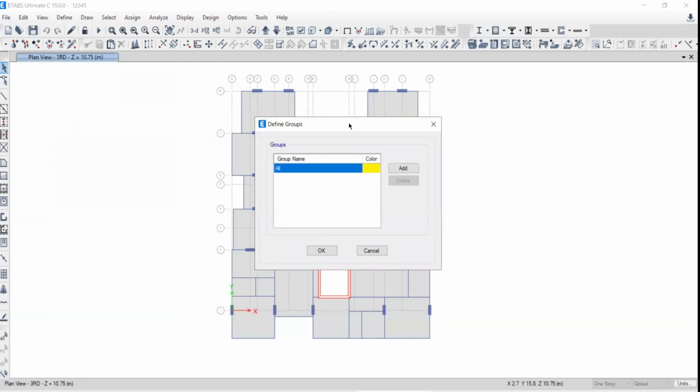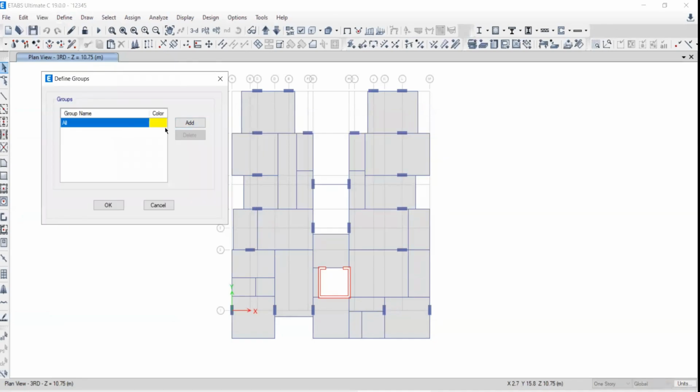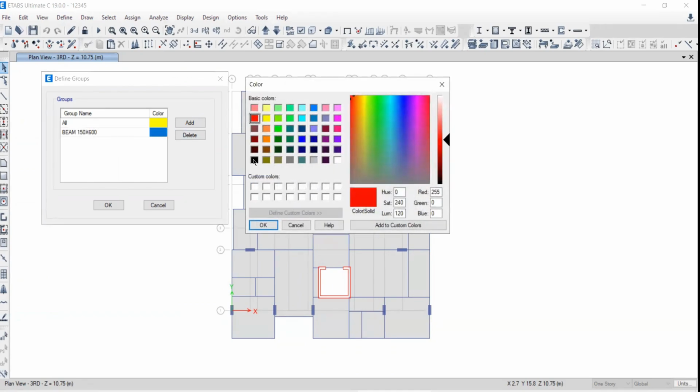If I look by the group, only one option is there, all, where all the elements are in one group and the color of that is yellow. Now I am going to add one more group for the beam of 150 by 600, and I would like to take black as its color.